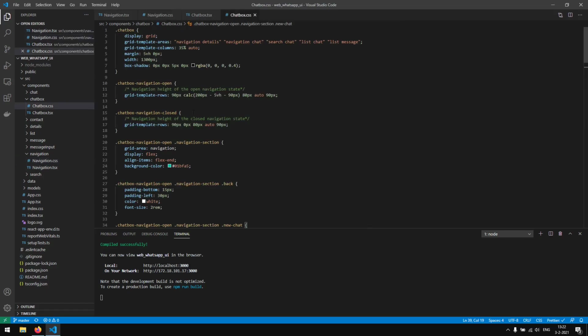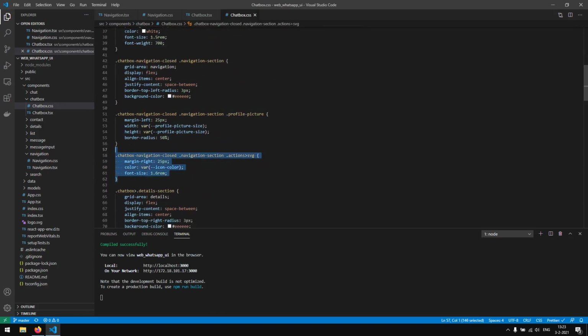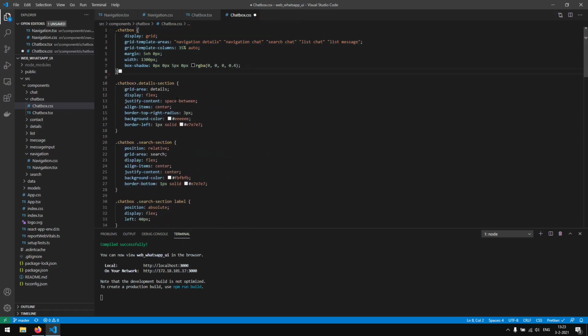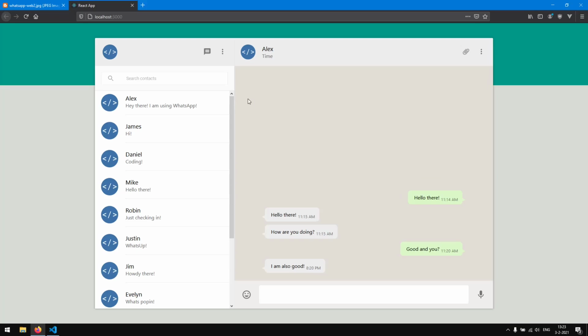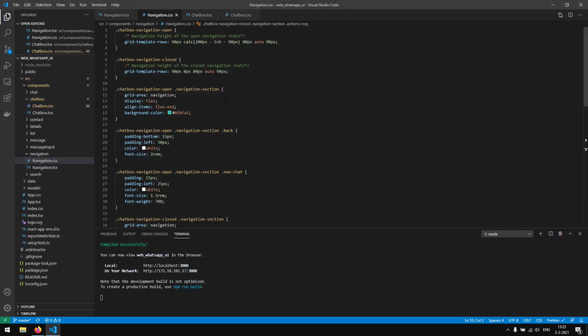So if we go to our chatbox.css, we want to copy over all the CSS for the navigation, which is this, to the navigation.css, like so. If we save this, you see that the navigation is still the same, but now the CSS for the navigation is inside of the navigation.